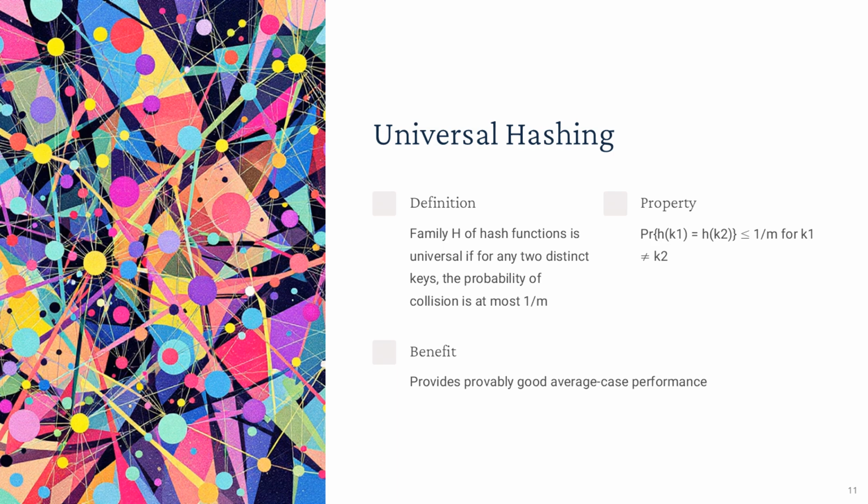This property ensures an even distribution of keys across slots, minimizing performance degradation caused by clustering. Universal hashing is especially useful in adversarial situations, where input keys may be designed to maximize collisions. By randomly selecting a hash function from a universal family, we mitigate such risks and maintain consistent average case performance. Applications like network security and distributed systems benefit greatly from this approach, as it ensures that hash tables remain efficient and reliable even under challenging conditions.